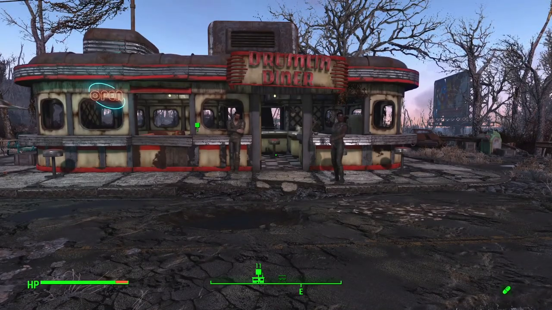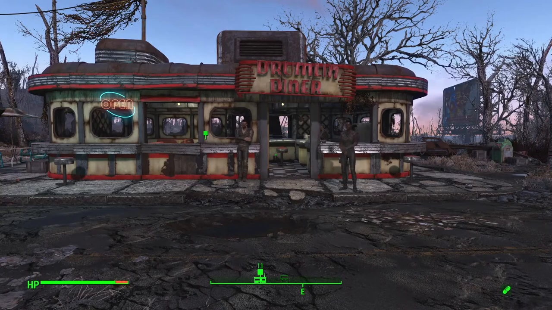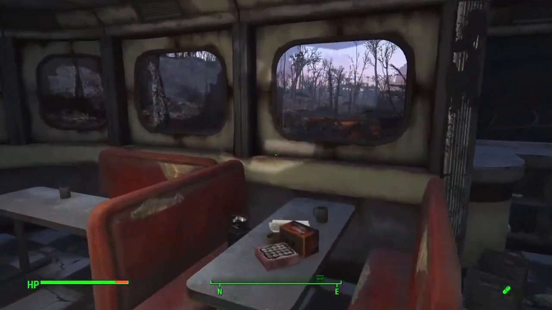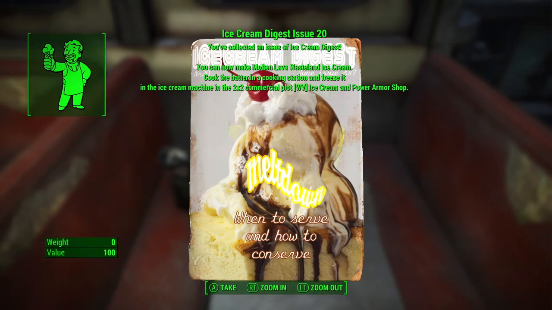Hey guys, I know I said I'd bring you back when I return to Abernathy Farm, but I forgot that there's something at the Drumlin Diner that is of interest to us in our Sim Settlements 2 play. This new set of magazines has come up, and I'll grab this one and show it to you. Perfect. This gives us the ability to make ice cream once we have our ice cream and power armor sharp. So be on the lookout for these, and you can make yourself a bunch of different flavors of ice cream.